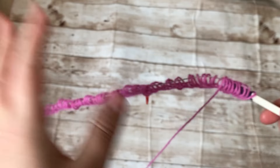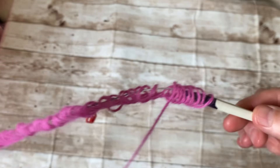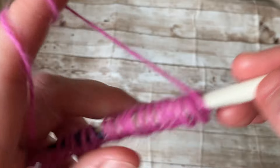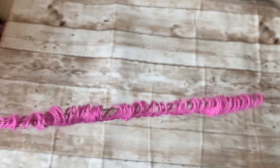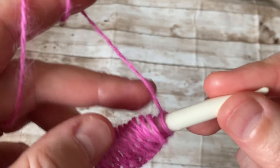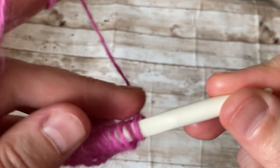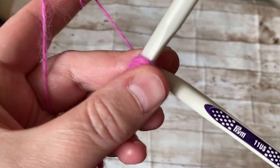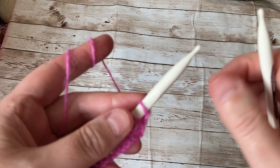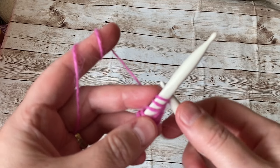That's the width, not the length — then you can continue knitting. I'm going to use up all the yarn I have, about 88 grams, and we'll see. We're going to start right away. For the first two rows we're just going to knit — that's all. It's a very easy stitch.